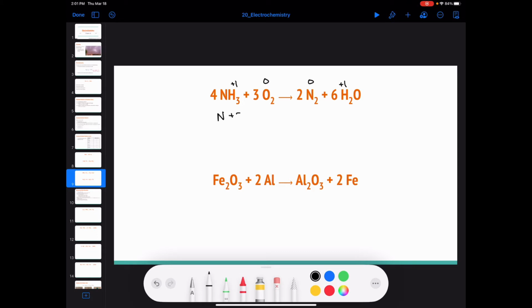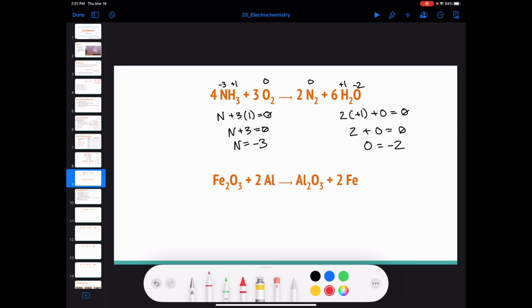So nitrogen plus 3 times 1 equals 0. So nitrogen plus 3 equals 0. So nitrogen, in this case, gets a -3. Let's go ahead and assign that a -3 there. What about this oxygen over here in water? So it's got to be 2 times a +1 plus oxygen equals 0. So that means, let's see, 2 plus oxygen equals 0. So therefore, oxygen equals a -2 in this case.